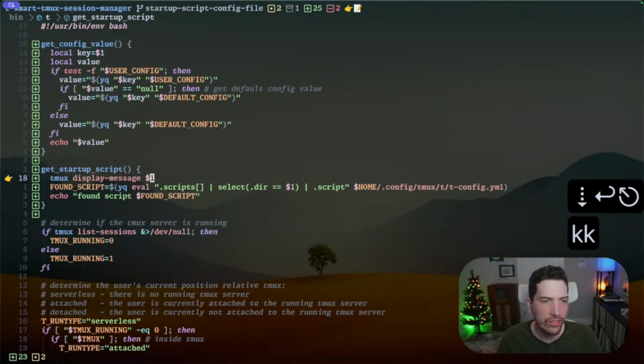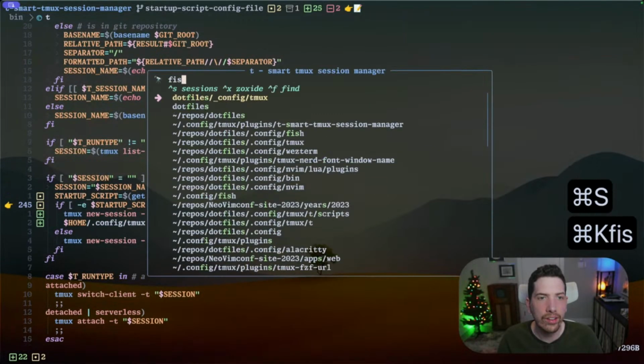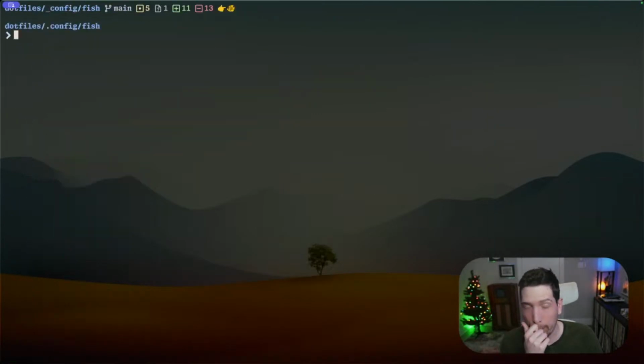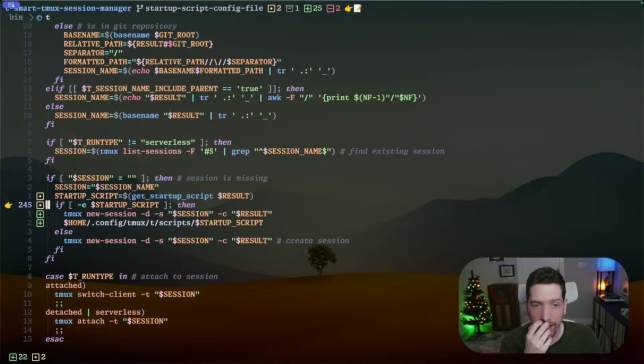So no found script. We're going to see the argument here. And then I don't want to display this. I just want to run it. It found the full path without, damn. So the path is not with the tilde slash. So that was what I did wrong.